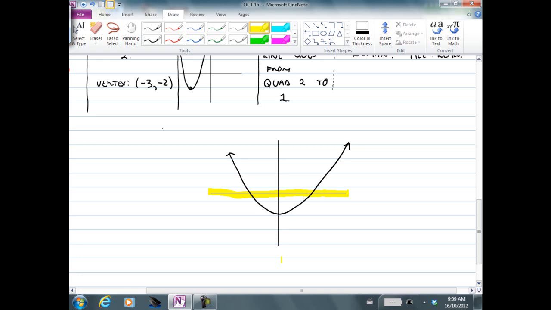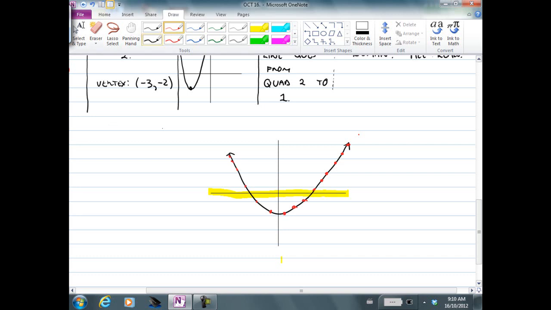what value does this line... Oh, come on, where's my hand? My computer is slow. What value does this line cover for the x? Notice I can have an x value here. I can have an x value here. X value here. Everything has an x value. See, there's all x values along this line. This line touches every x value there is. Nope, everywhere.